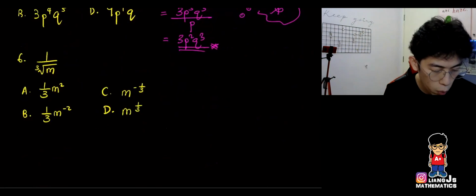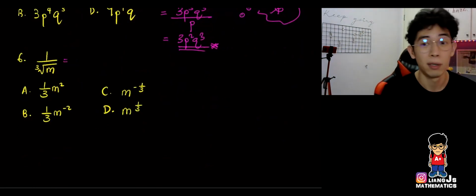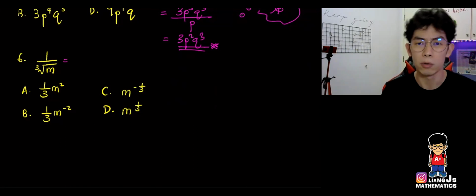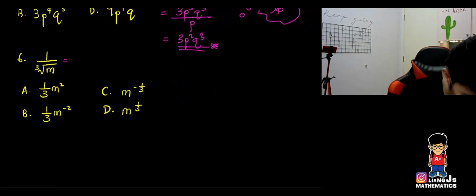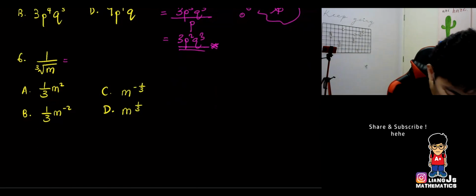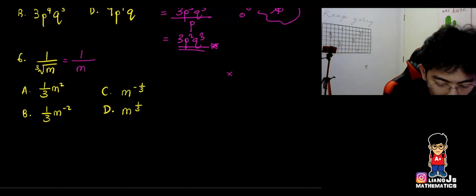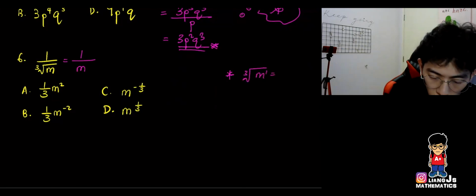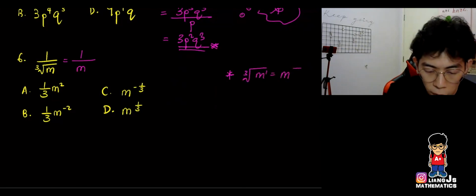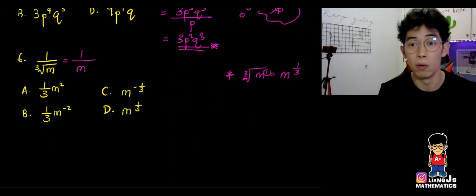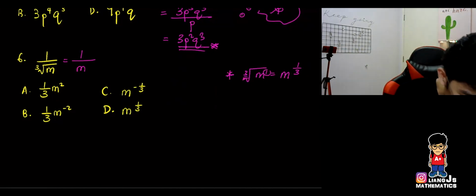Next, 4. This one, can you see? What they're trying to do here is to convert only, right? So just convert it faster. Before that, why not I just put it over here on the idea part. Cube root m equals to, this is power 1, this is a cube root, so for the fraction, put the 1, put the 3, right? Power on top, root below. So this is actually this one.